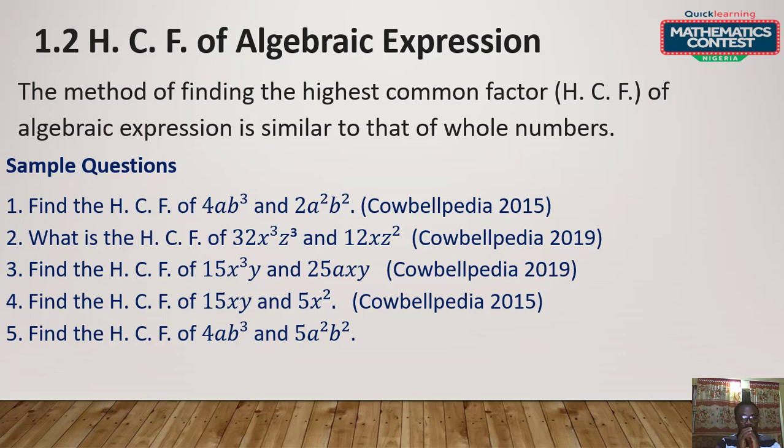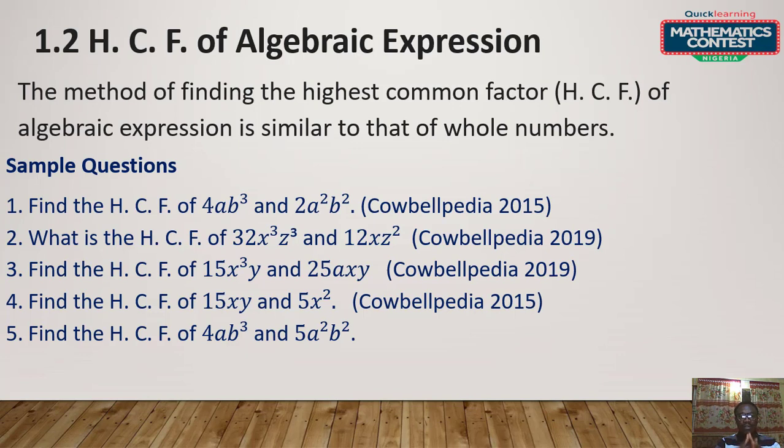Now let's look at this question. I'll be going very quick, because the competition you will be going for will also be testing your speed. So we're going to find a very short way of actually getting our answers. So let's do the same thing here. The sample question on the screen is telling us: find the HCF of 4ab cubed and 2a squared b squared. Now this is how to solve problems like this in split seconds.